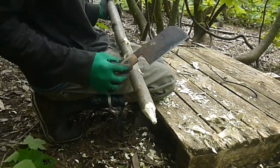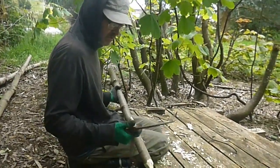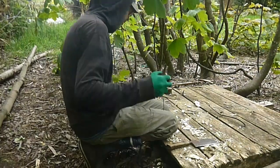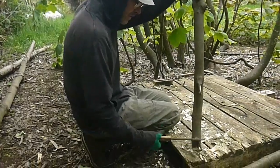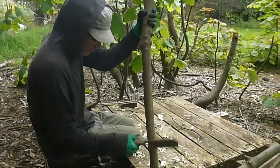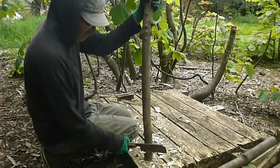I really like this little tool. I've got a couple of other more traditional English billhooks, but I find they're a bit too heavy for this particular task. Whereas this one is quite nice and light, but it's got a bit of weight on the tip, so it cuts these quite nicely. And then where we've got old branch stubs coming out, they're quite easy to just trim them off. Go on the ground much more nicely. It's quite a satisfying little task.